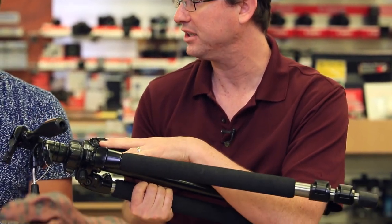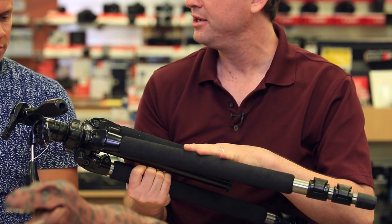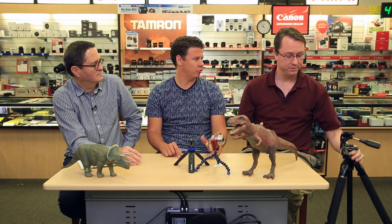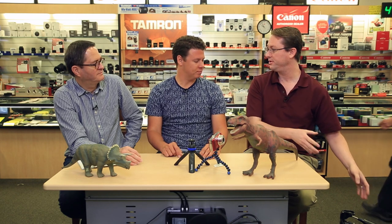This is about $129 by Slick. This is the Pro DX 500. They have a 400, which is a little bit smaller in size, but it handles actually 1 pound more of weight. So it handles 11 pounds. This one actually handles 10 pounds. This would be great for like a 5D with a 16-35 or something on the lighter side. Don't think you're going to work with a 70 to 200 with that. You're putting it to its maximum load capacity.